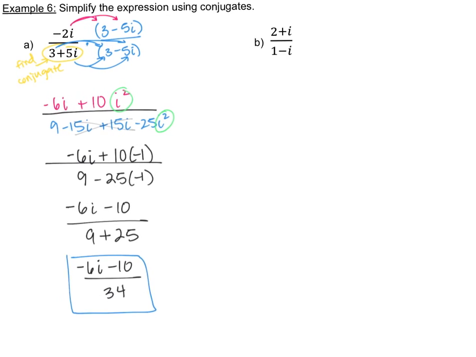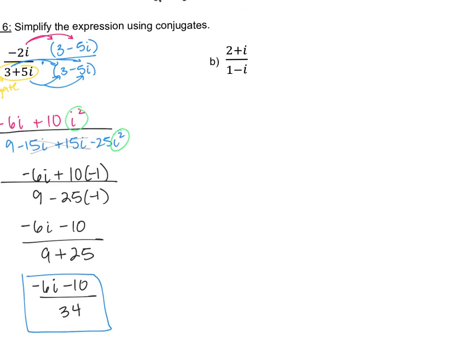All right, let's do one more of these just to make sure that we understand what's happening. So when it comes to division, I always want to take the bottom and find the conjugate. So the conjugate is going to be 1 plus i. All I'm doing is switching the sign. And I'm going to multiply the bottom by its conjugate. But anytime I multiply the bottom by its conjugate, I have to multiply the top by the same conjugate. What I'm doing is multiplying the bottom by the conjugate to get rid of the i's in the denominator.